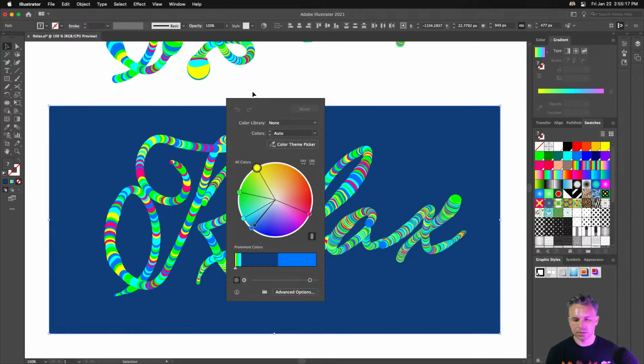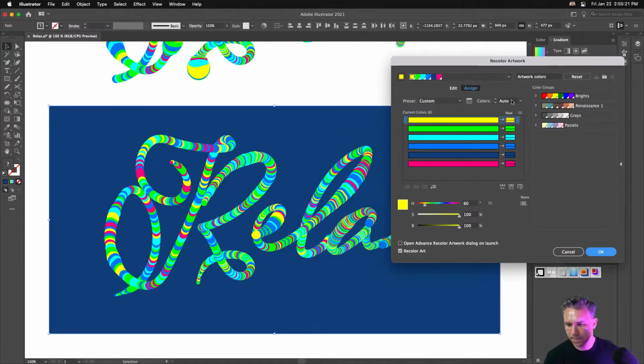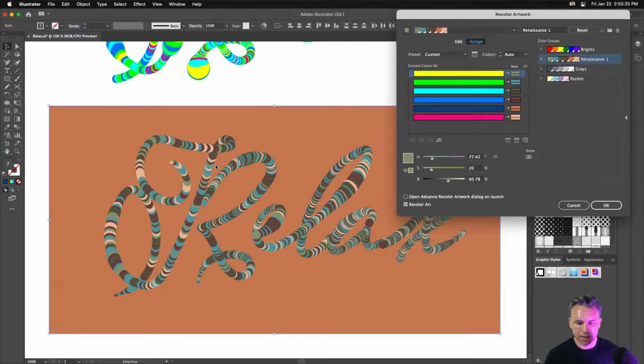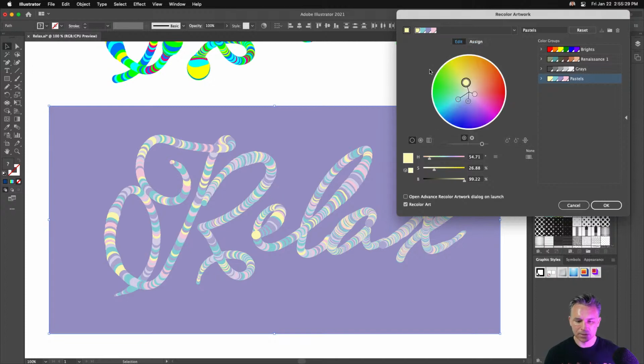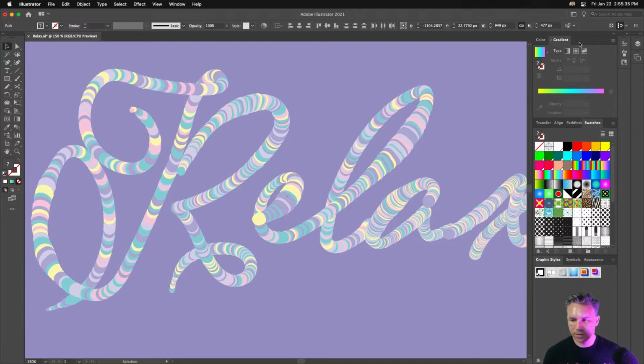Recolor artwork. And this is kind of where I end. Let's go into advanced options. Right? And again, relax. That definitely looks like a worm. There we go. Relax, people. It's okay. We'll go with this color scheme. Why not? There we have it.